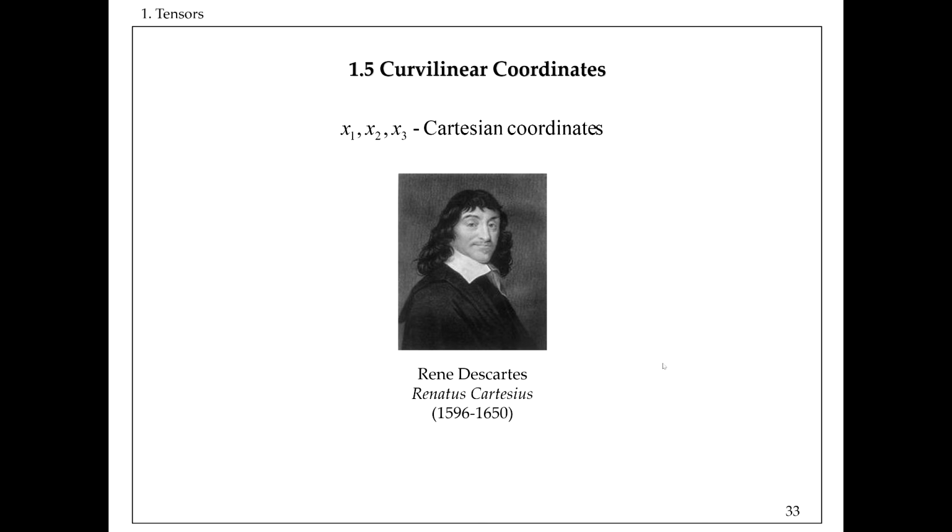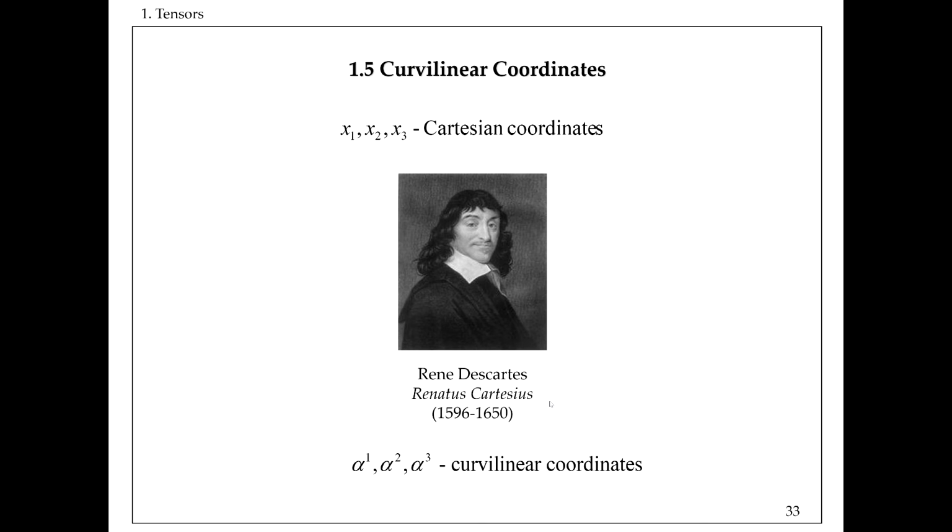Descartes coordinates, also known as Cartesian. And Cartesius is just a Latin version of his name. Now, in many cases you would want to actually work in different coordinate systems, for example the cylindrical or a spherical coordinate system, depending on the particular geometry of the problem you are solving. That's where it would be more effective.